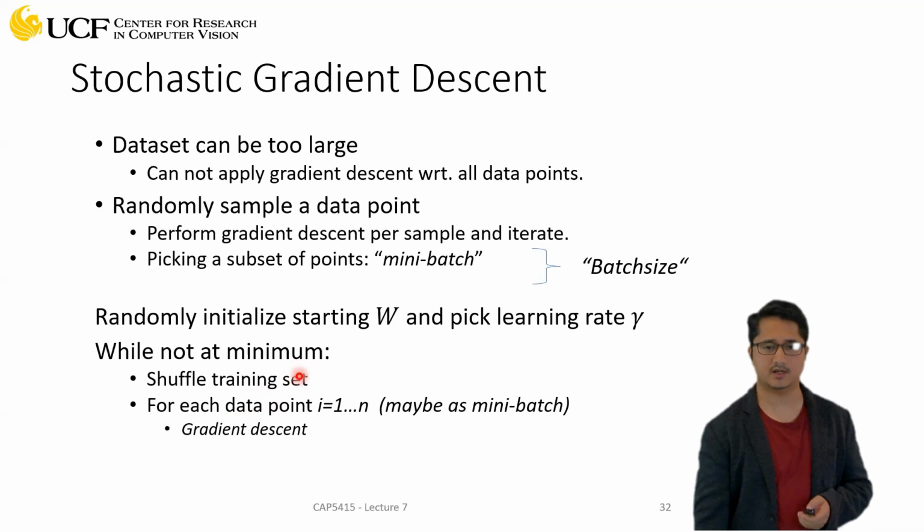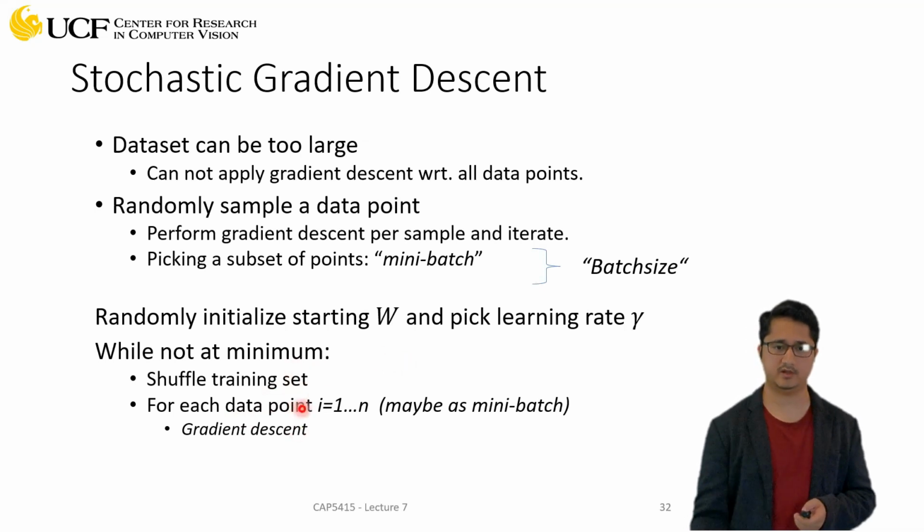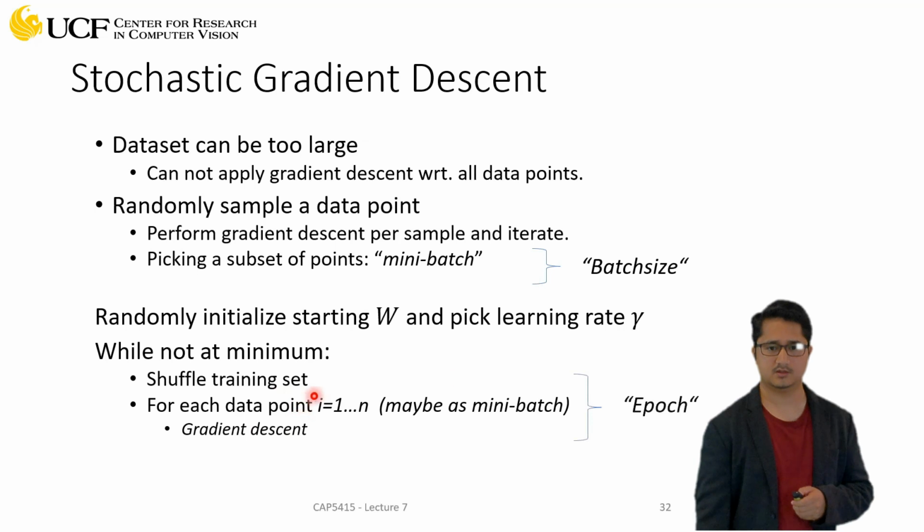Okay, so that's a high level idea of how the network training works. So this is called one epoch when, as I said, your network has seen all the images in your training set.